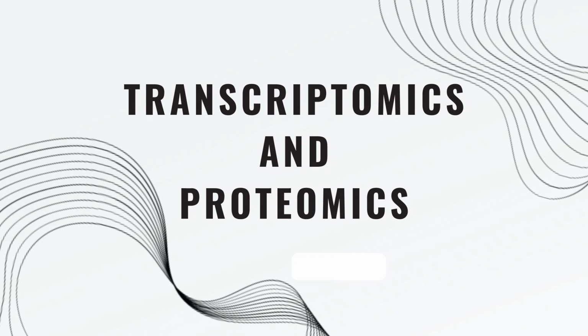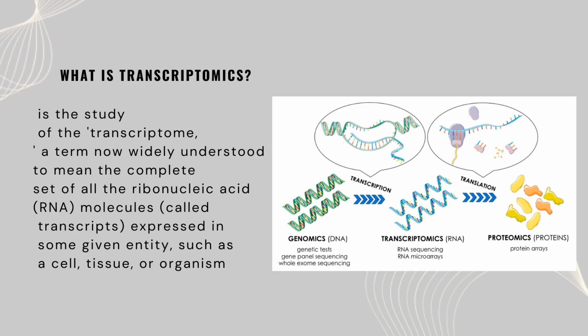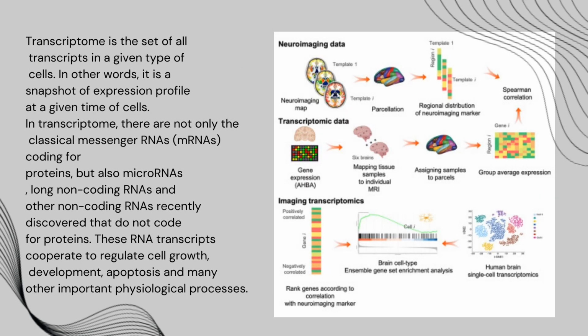Transcriptomics and proteomics. Transcriptomics is the study of the transcriptome, a term now widely understood to mean the complete set of all the ribonucleic acid or RNA molecules expressed in some given entity, such as a cell, tissue, or organism. The transcriptome is the set of all transcripts in a given type of cell. In other words, it is a snapshot of the expression profile of a cell at a given time.